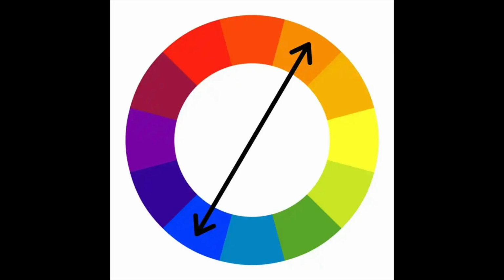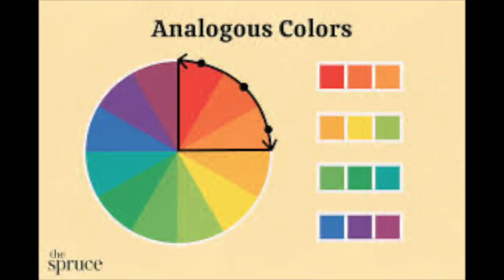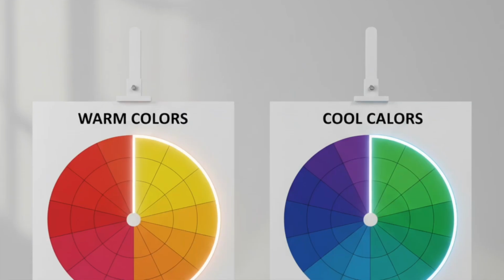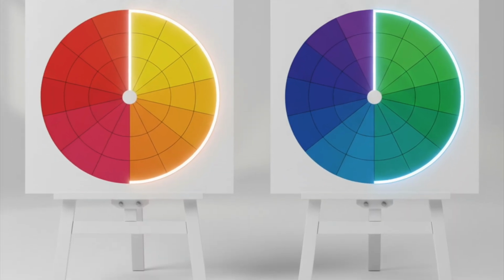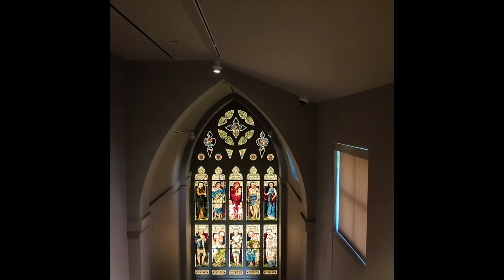If you mix them together, they will create brown. Colors that are side by side on the color wheel are called analogous colors. A monochromatic color scheme starts with only one color, like red. You can add darker tones by mixing in black and lighter tones by mixing in white. Artists can use warm and cool colors to show different things in their artwork.